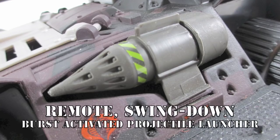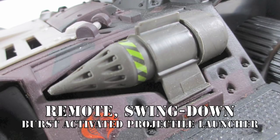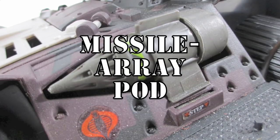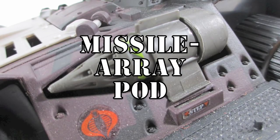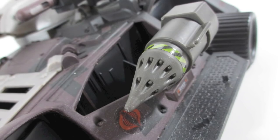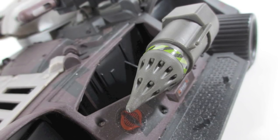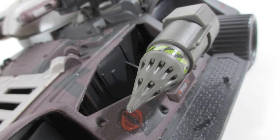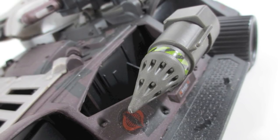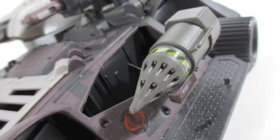Now this piece here, the remote swing down burst activated projectile launcher. At first I thought it was some kind of, I don't know, a sound something or other, but technically it's a missile array pod. As you look closely, you can see there's tiny little missiles sitting in those little points in the very front of the cone. So that thing pops out, and just think Macross. It just shoots out bunches of missiles, you know what I mean? And they're probably housed in the back portion of the cone. Pretty dope. This thing is just armed to the teeth.